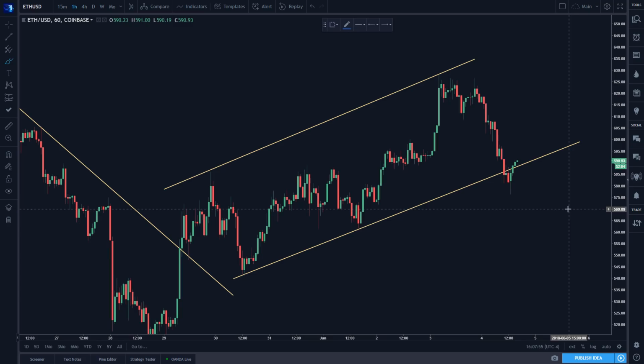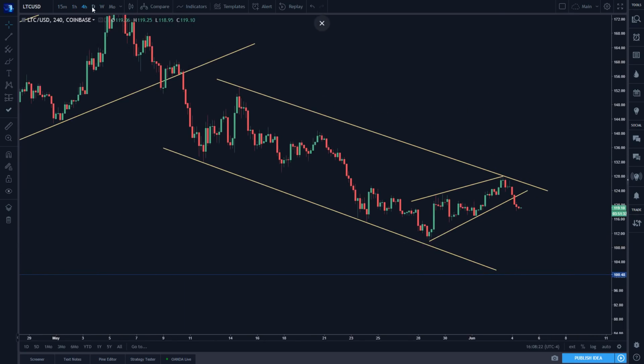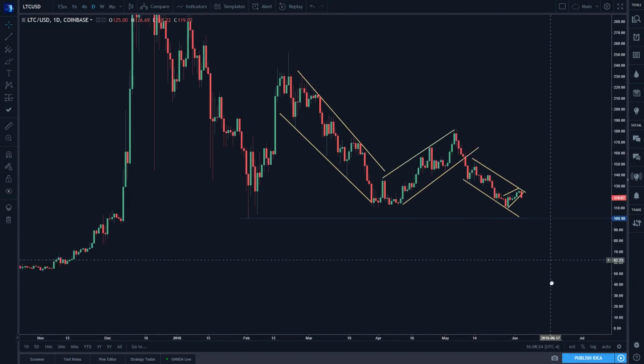But if you did want to short Ethereum, all I'd be looking for is a setup like this or that. Some sort of flag. So if we get this move up, a move down, a move up, a move down, and get some sort of flag here, even a bigger one, then if you want to short that, that would be a good opportunity.